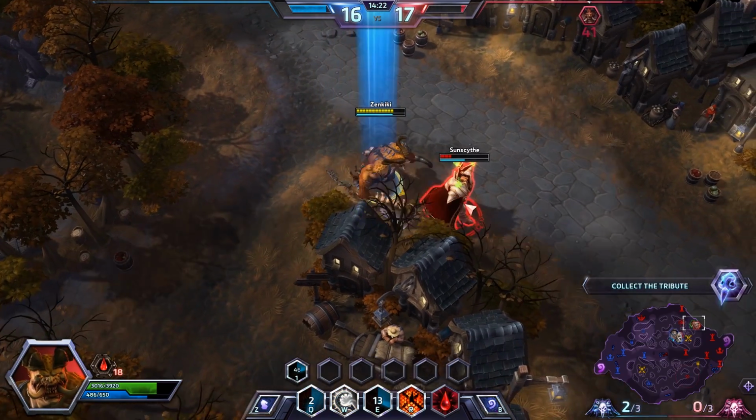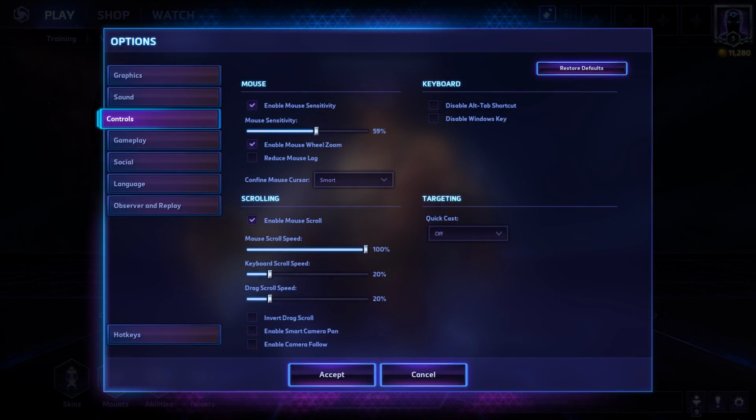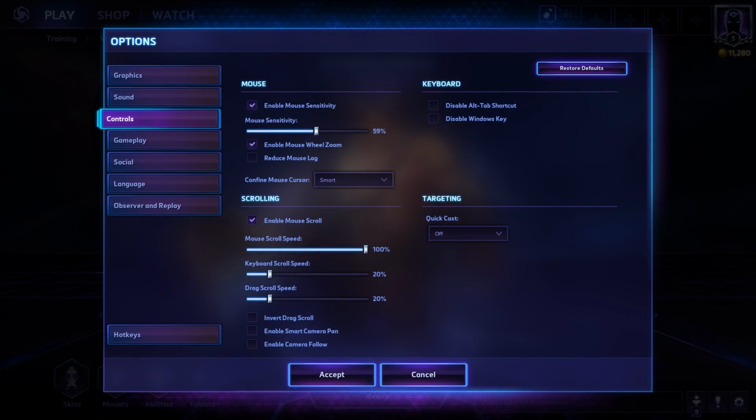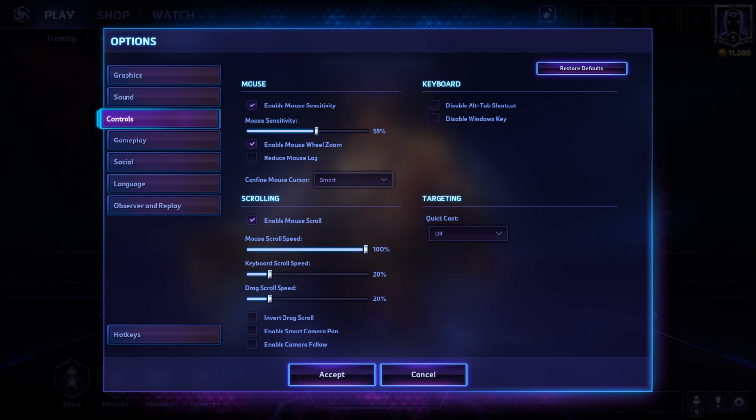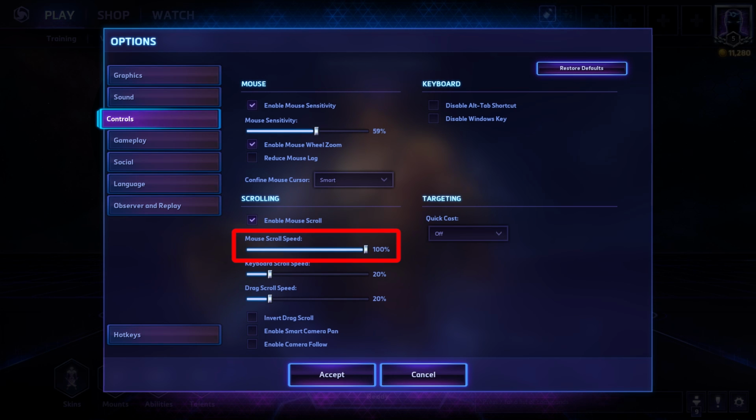When you are controlling your camera with your mouse, there are a few in-game options that will help you adjust the feel of it to better fit your preference. Firstly, you can adjust the mouse scrolling speed. This changes the speed at which the camera will move when you have your mouse at the edge of your screen. I would suggest having this on a very high setting, if not maxed out, but you may need to gradually turn it up as you play games just to get used to the feel of it.